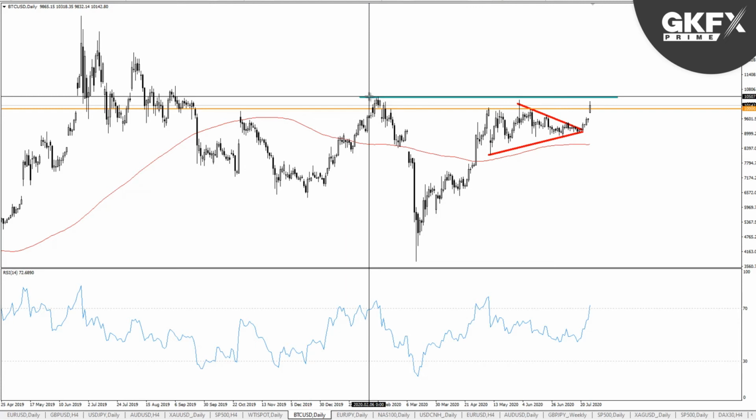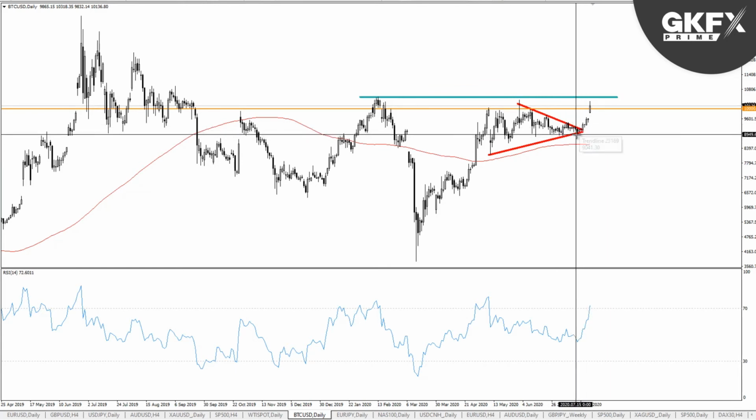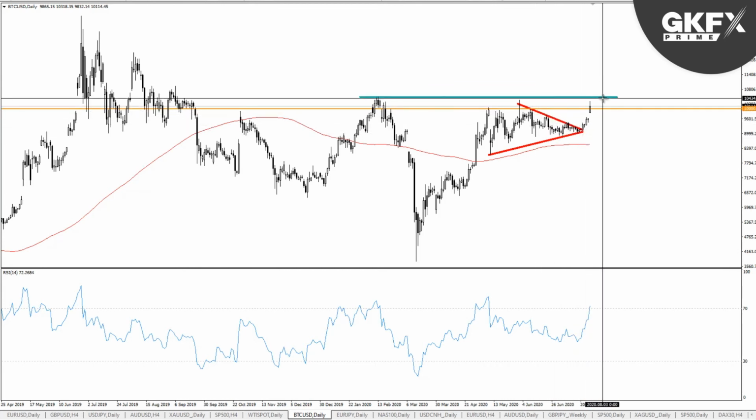But it's looking better in Bitcoin here. This to me looks like we've survived a break through this rising trend line, and we've broken through the declining trend line instead. The triangle has broken to the top side. It may not get much beyond 10,500, but the momentum is bullish right now, and I think the best thing to do is to assume that the bullish momentum continues. Particularly, that would be confirmed if we get a close through 10,500.